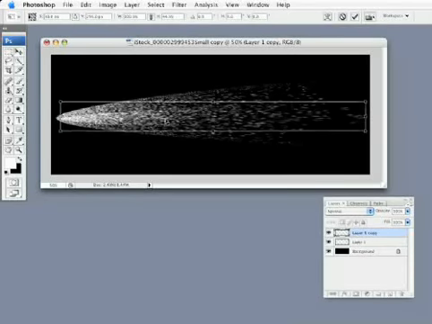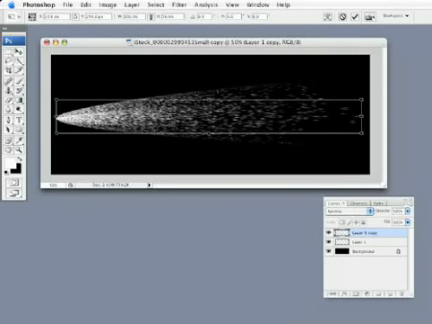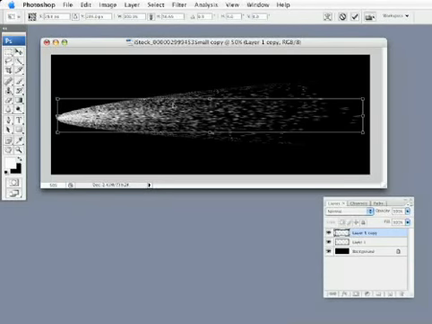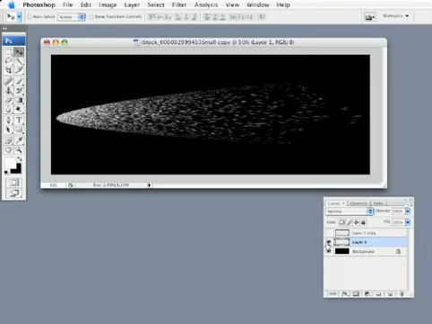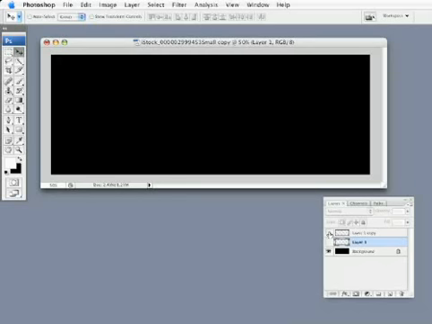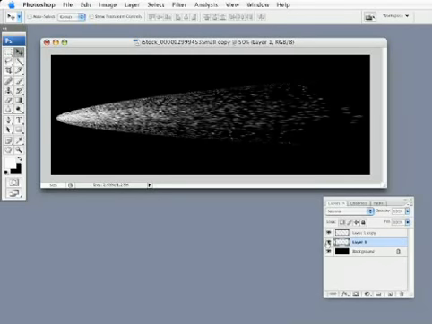So we get a smaller shooting star within our big one, where it's kind of a double trail here, just to enhance the realism of the effect. Just kind of center that in place. So there we have what's beginning to be our shooting star. We need to add a couple more effects in here. But go back to that original layer. So here we have our small one and the big one.